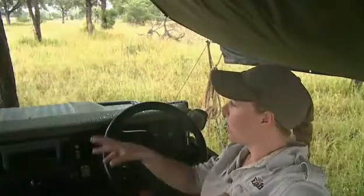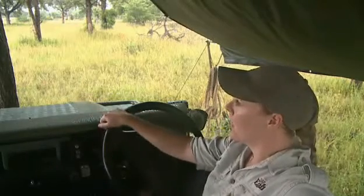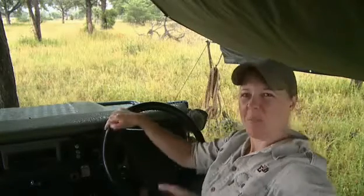I can still see there's a little bit of rain, but hopefully it's going to subside very quickly. It is brightening up. Now they're confusing themselves. I've got one impala looking at me now. Now we're not the problem, I promise you. That's why I say impala can be a little bit wishy-washy when it comes to alarm calling for things, and I have seen them jump at their own shadows. But there was quite a number of them picking up the call, so I think it's well worth us checking to see what could be the problem.